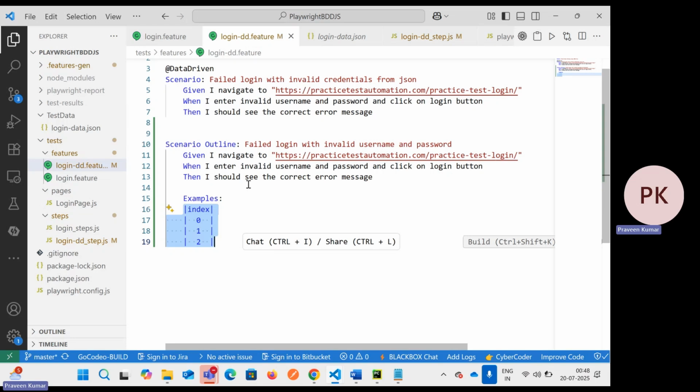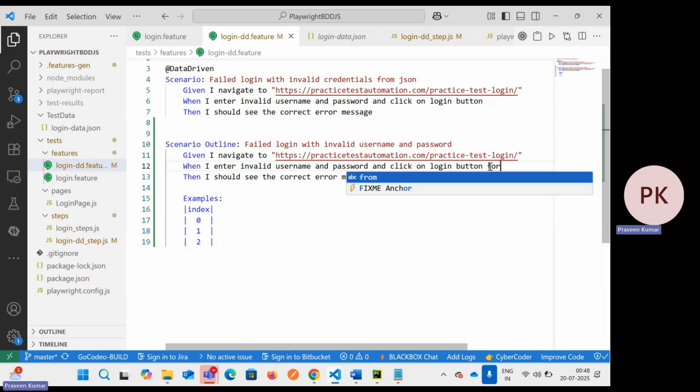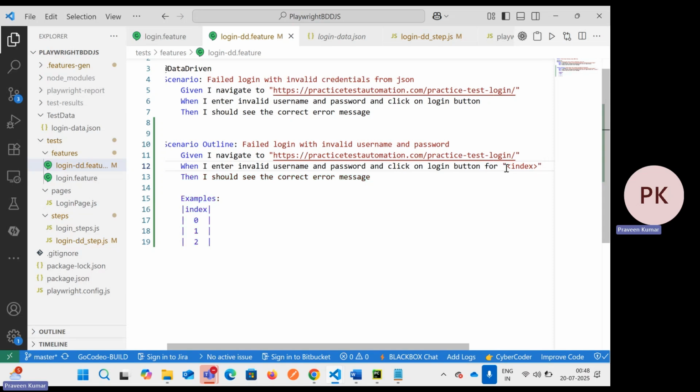So here we can say, when I enter a valid username and password and click on login button, for a certain index. This index, at the time of execution, will refer to the header that you have given over here.